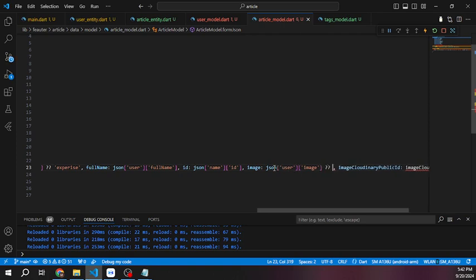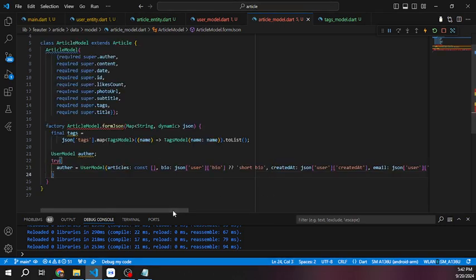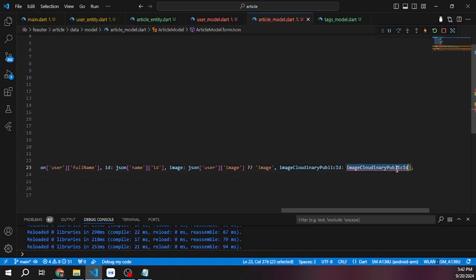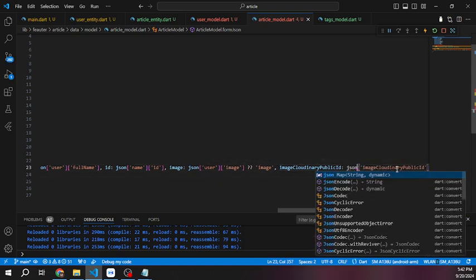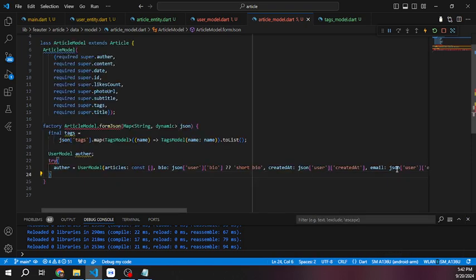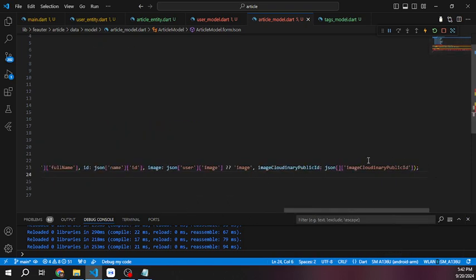If we can't get our image, we are going to return just image. For this one, I'm going to copy paste it and put it inside this. Why do I miss something every time? User. That's all we need to do for this one.